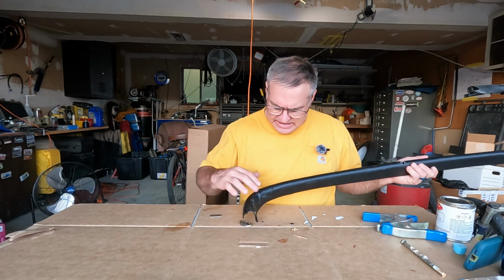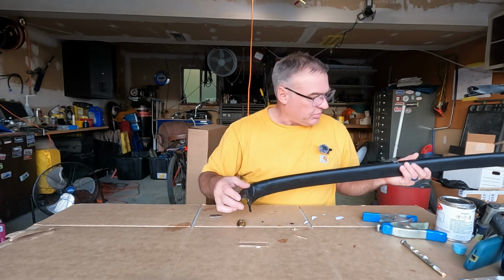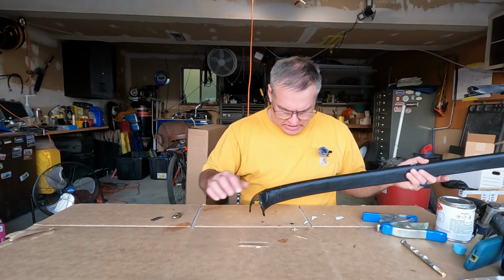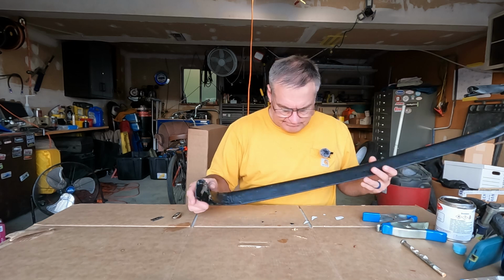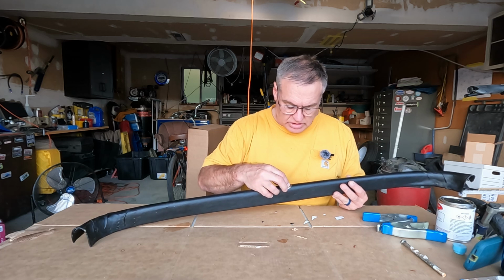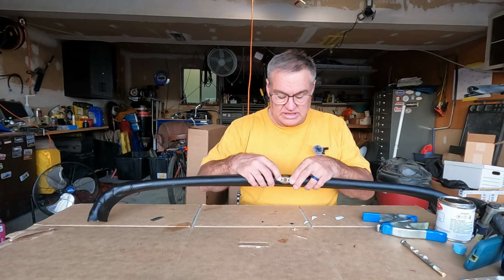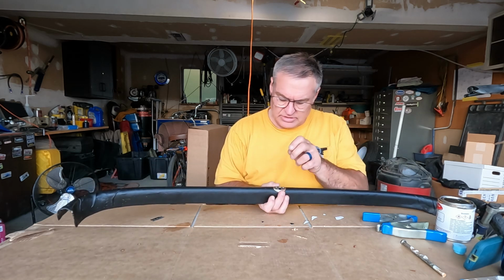This end, however, did not, and I'm really kind of disappointed with it. This thing would not cooperate at all. I don't know what all was going down with this. Got this cut out for the vent pole escutcheon. I think that's how it's pronounced. That thing goes there for the cowl vent knob.